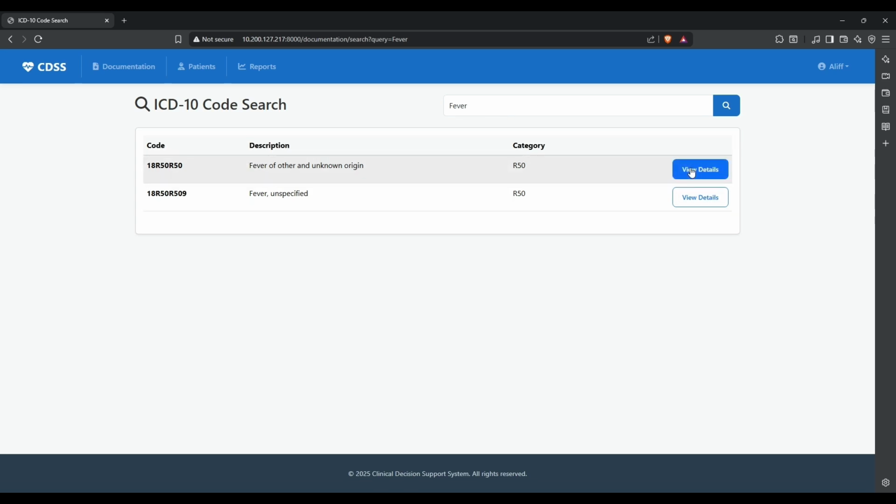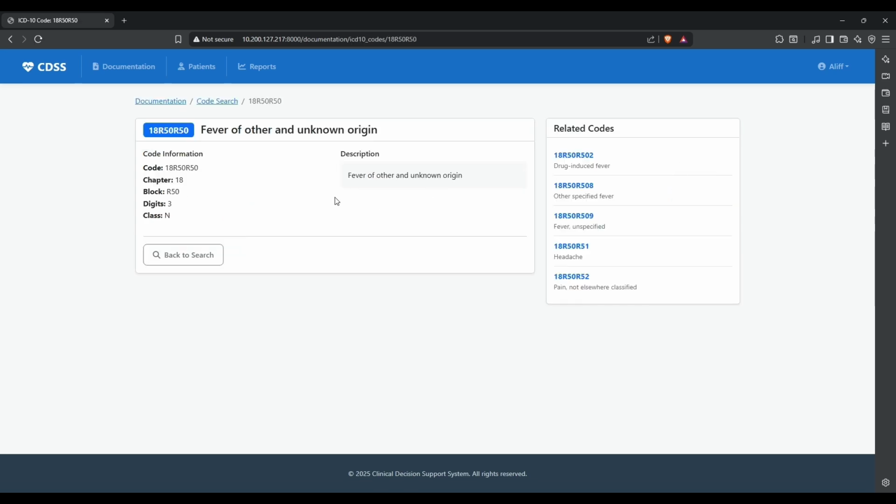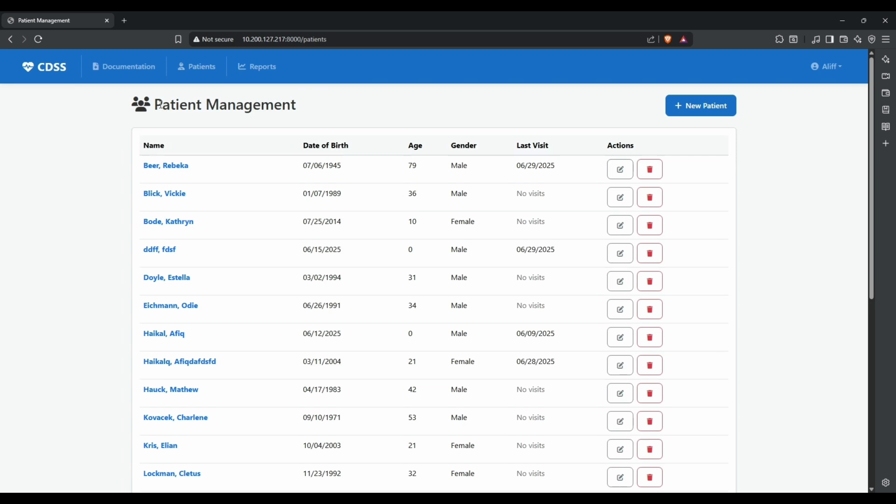For more details, we can click view details, and it will show the details of the code. It also will display the related codes to the symptom.